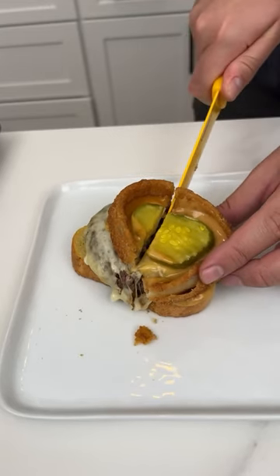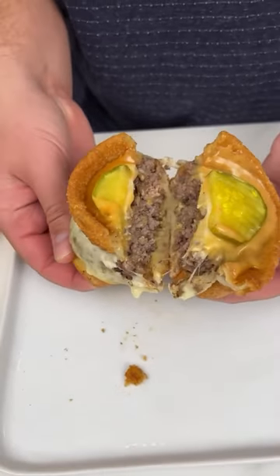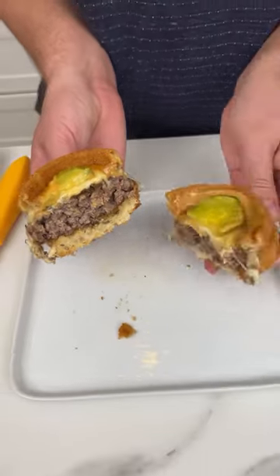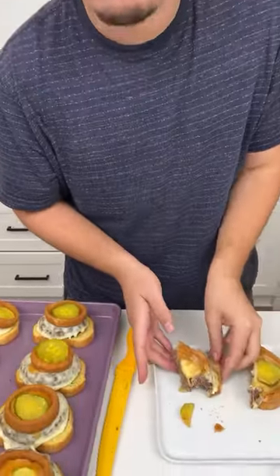I'm going slow, using a bread knife for this — always careful. Oh, it's perfect. That's really a juicy well done — you can just tell it's juicy. I'm so excited. I didn't expect it to come out this good at all. It's good. That might be one of the best burgers I've ever cooked.